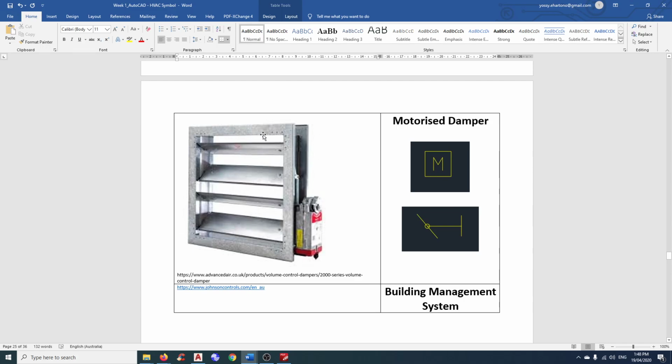Dampers. Dampers are used a lot in the HVAC industry. They can be used for smoke control, for balancing, and as shut-off dampers to shut the air. So in this case, we have a damper, which is a multi-blade damper like that, and this is an actuator to control it to open, close, or to modulate. In AutoCAD, if motorized, we stick M on it, M for motor, and this is typically a symbol representative for the damper, which is just a linkage damper.